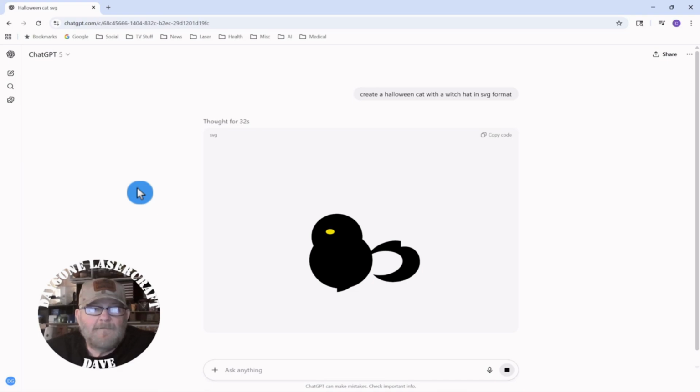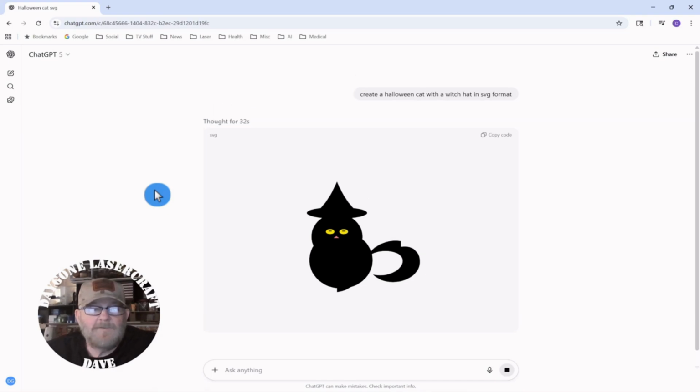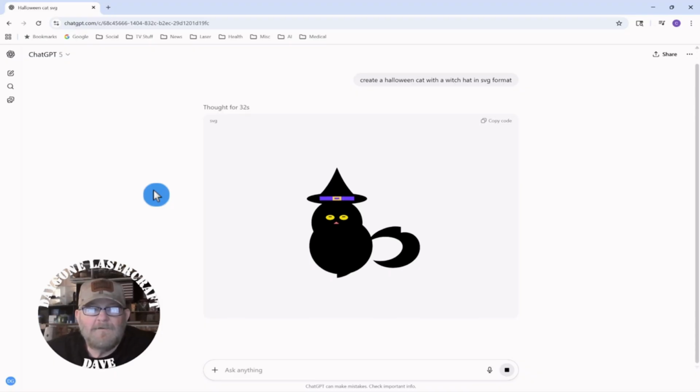So this is why I'll get an image from ChatGPT and then pull it into Lightburn and get my vector. I don't know if that's a cat or not. It looks more like an owl. And it does not have a witch hat. It's still going. It's still thinking. I don't know what we'll end up with, but we're going to go through the steps anyway. And I guess we're getting close. So they've proven my point for me.